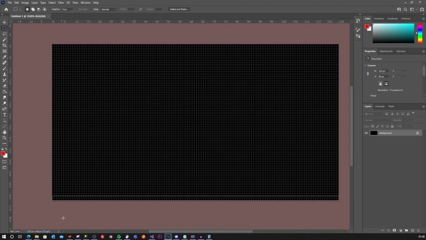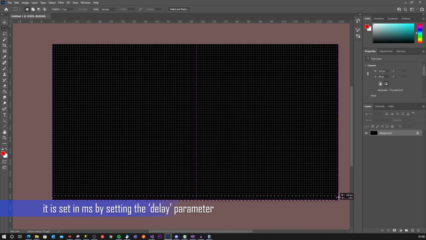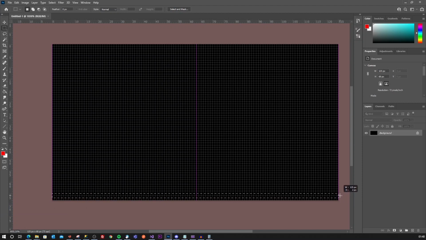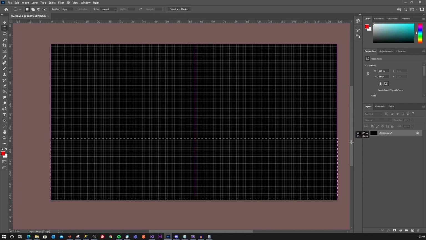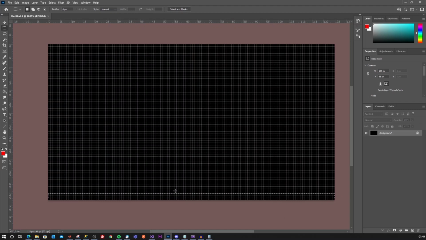So in the first millisecond this line will be played, the second millisecond it will move up one line, and this part will be played, the next millisecond, the next one, and so forth. So each line of this bitmap file will get played on your blade, and this allows to create some very detailed effects.